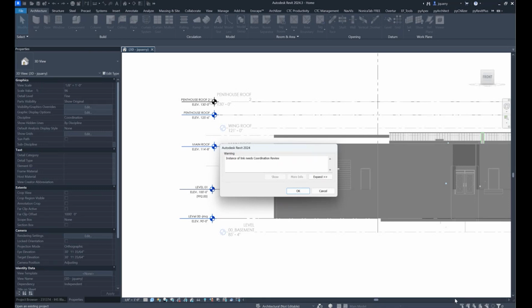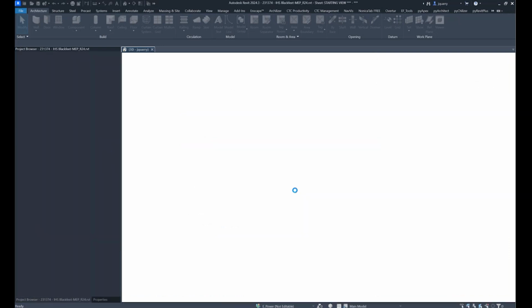I will tell you this. If you ever try to copy monitor a family within Revit and it does not have an all caps two-letter prefix with an underscore, I guarantee you it's not one that's in our library that should be used. So let me know. Let the PA know. Just say, hey, let Jason know this family needs to be replaced. Like I said, anytime you see it, you should deal with it right away.